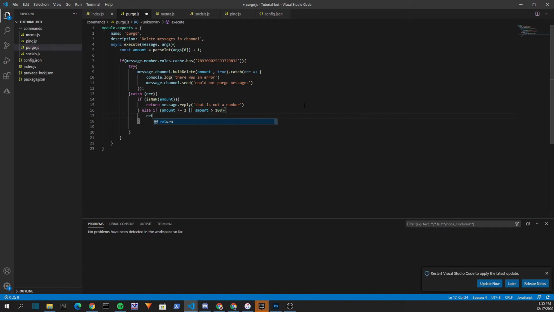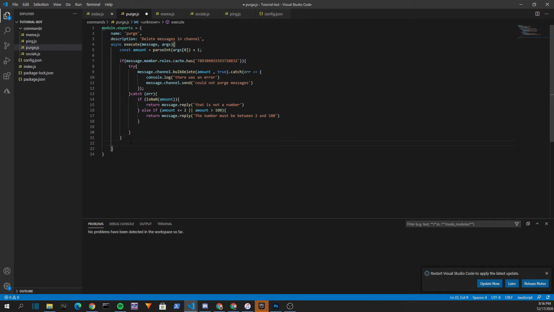So we're going to say return message dot reply the number must be between 2 and 100. Okay, so now if we go down past the try, or past here, so I need to find where that ends.